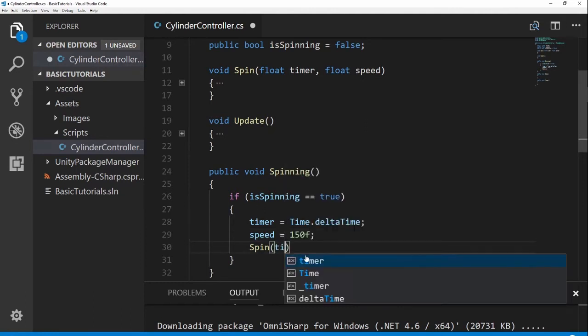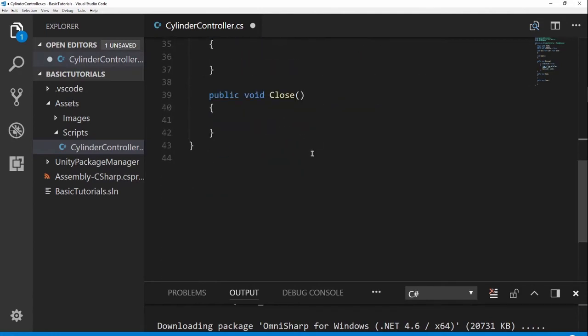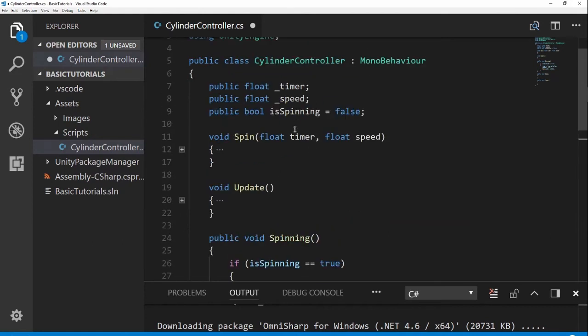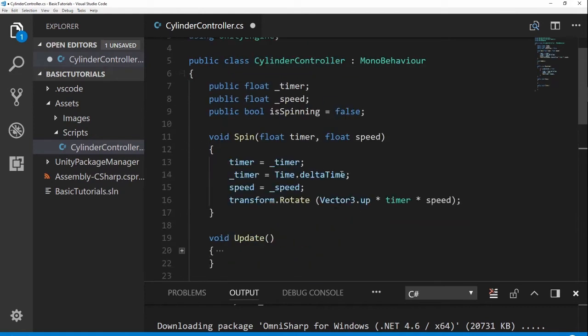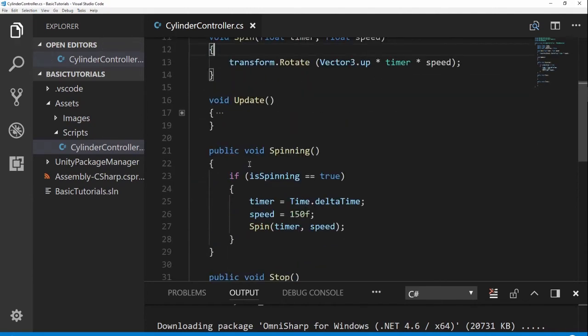So then we can do timer and then speed. Actually, for the original spin, we don't need to worry about that at all, because we expressly set it in the update method.